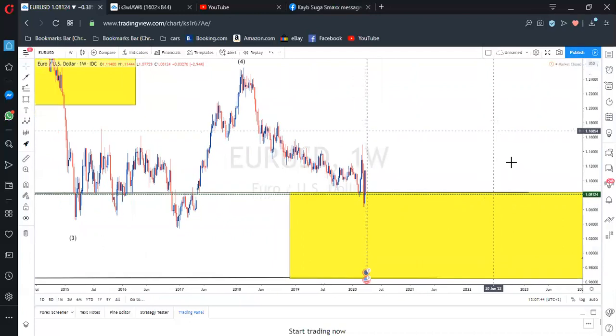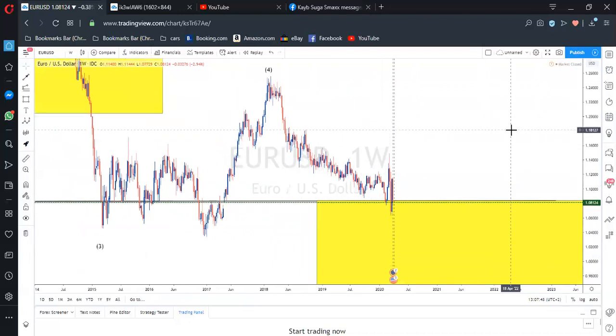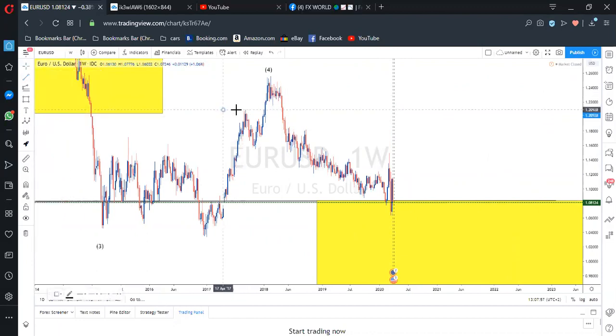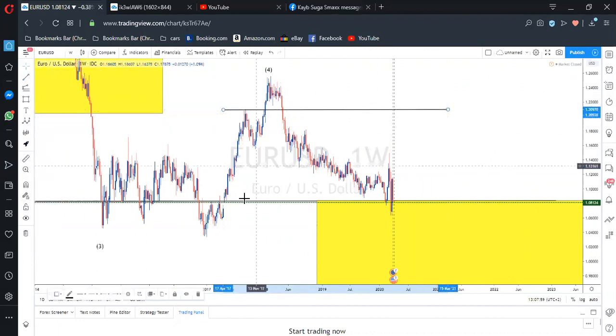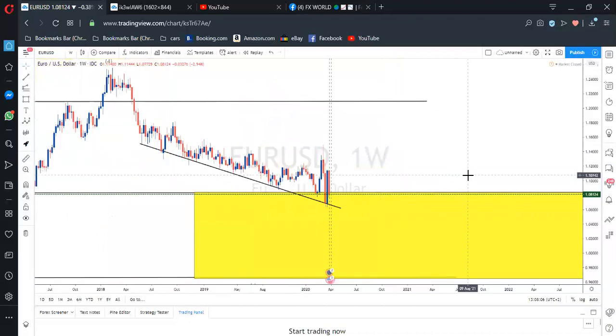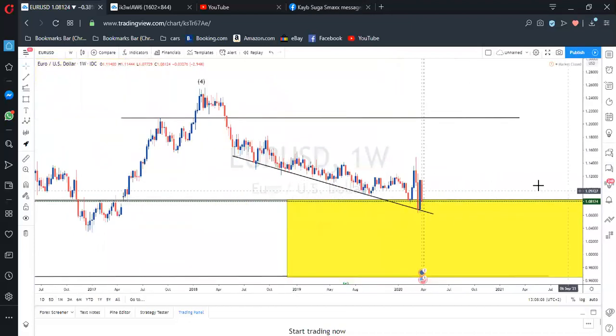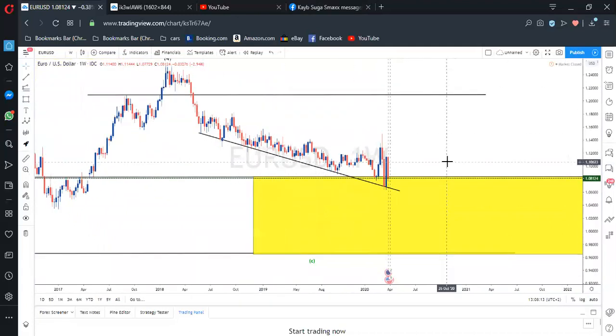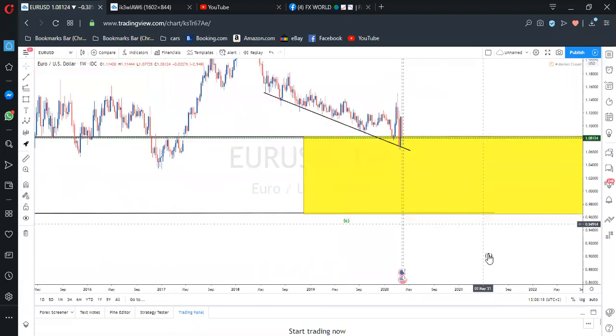In this case, if you just do a QML draw, you can see a whole QML and a whole compression-like pattern happening. You just have that here, right? And then you'd have this whole compression thing happening here. That's the weekly view. We just have that at the 4. All we know is that price is going all the way maybe down here.